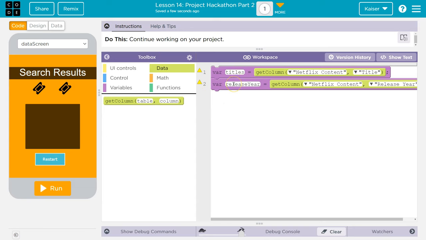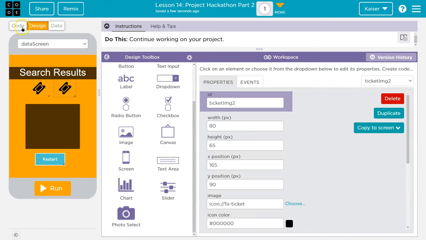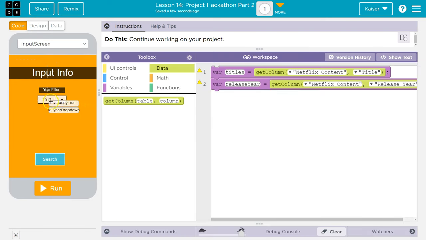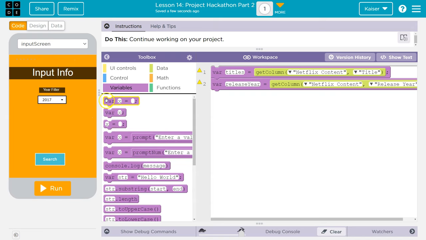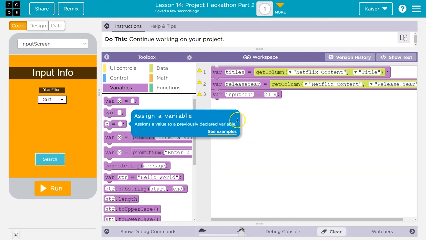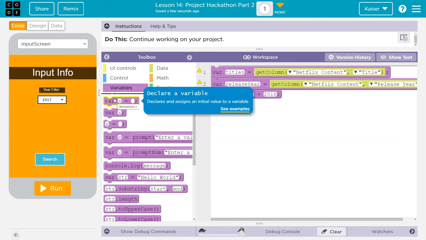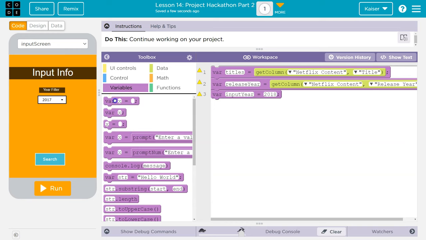So let's go ahead now. We have two variables. We're also going to need, let me go to the input screen. We're going to need a variable when they enter their year to be able to save that. So I'm going to say input year, right? What they put in as their year. I will set this equal to initially, maybe just 2018, because I know that year will work. All right. And then I'm going to have this all stored in a big long string, right? So we can use that data elsewhere.